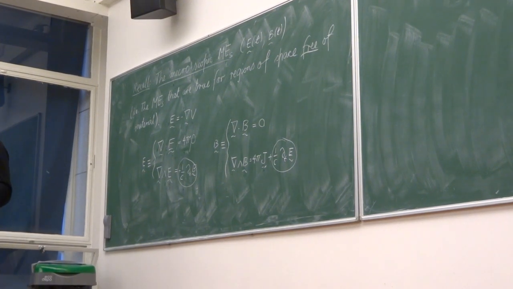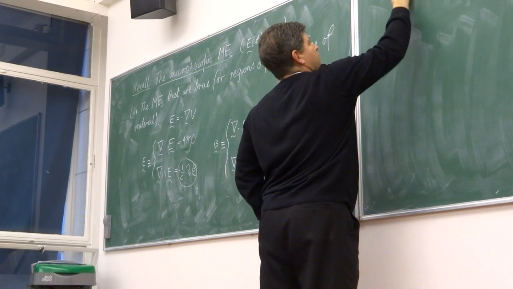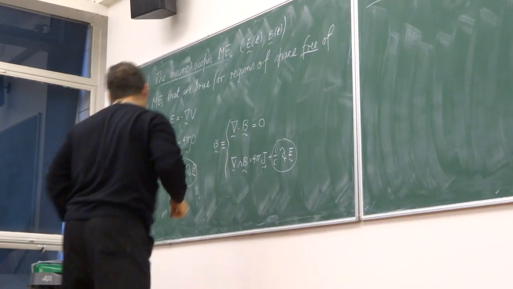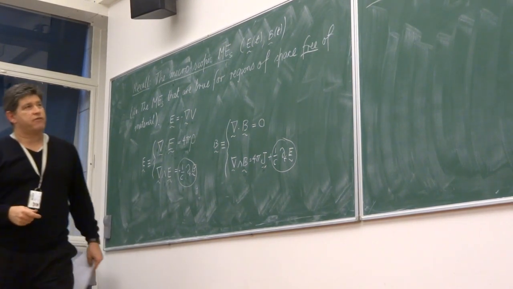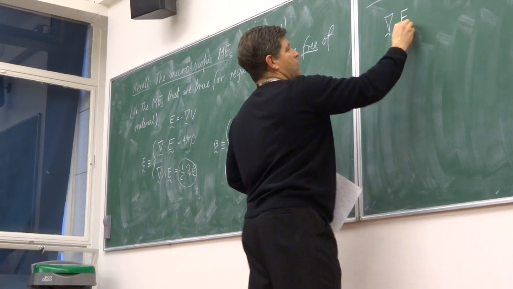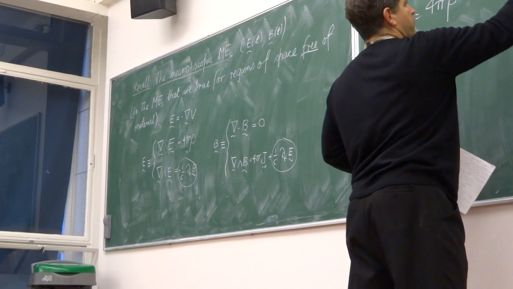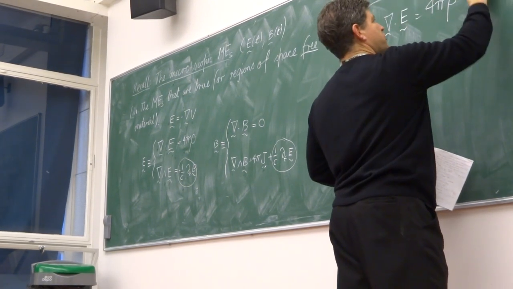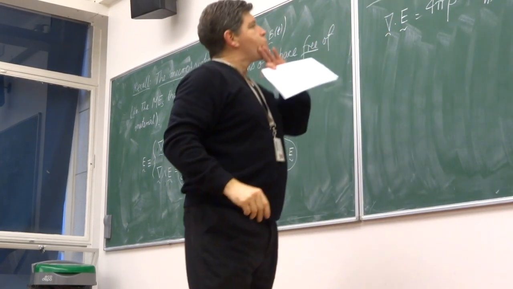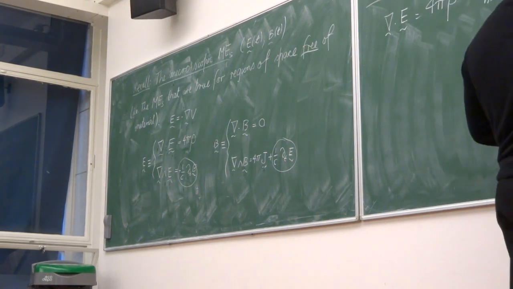Stuff that has intrinsic electric response and magnetic response. So we go to consider what's called the macroscopic Maxwell equations. And we'll first of all look at the situation for the electric field. So far we've had the divergence of the electric field is equal to 4 pi rho. But as soon as you introduce material, material media, whatever you like, what happens is that the divergence of the electric field now takes on a new form.